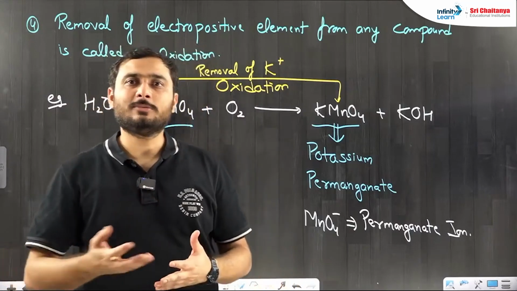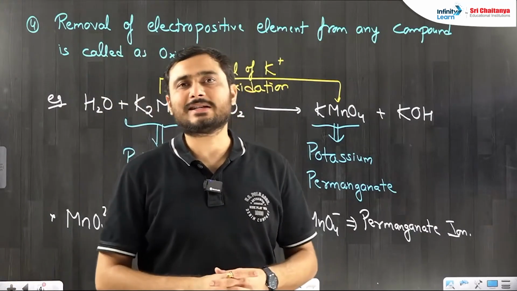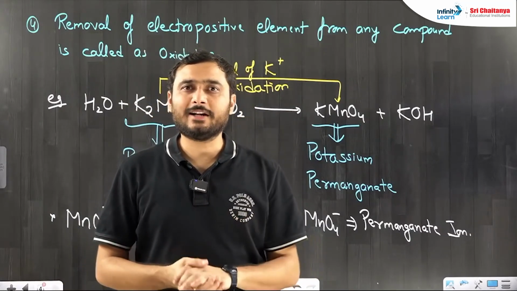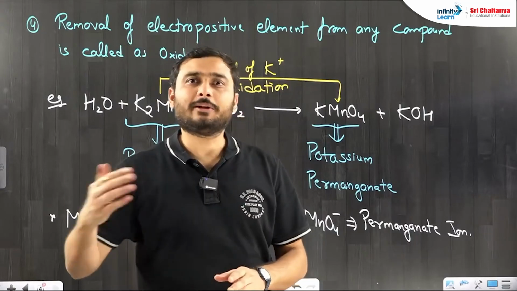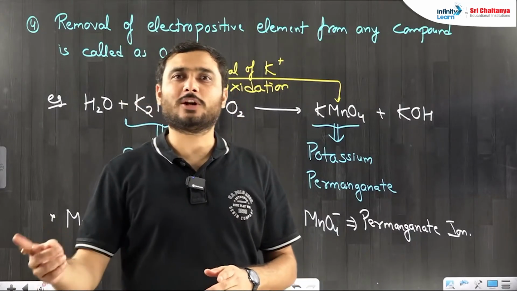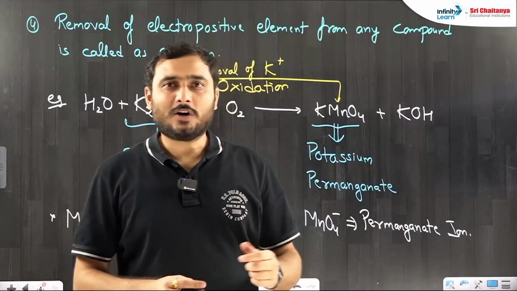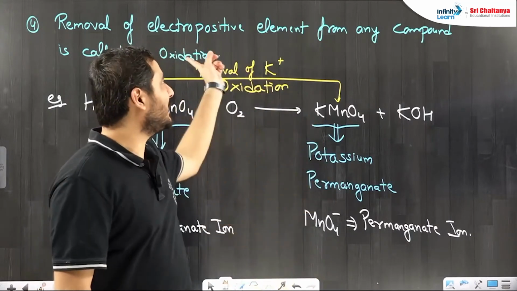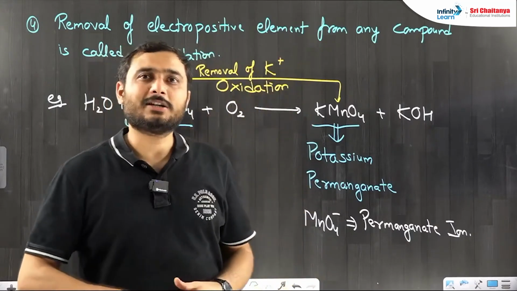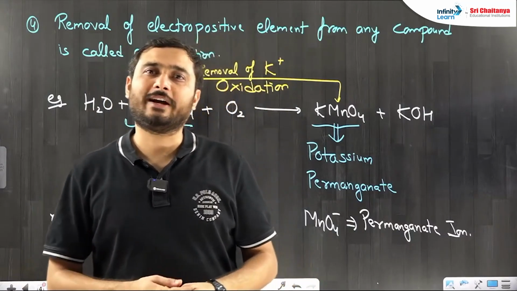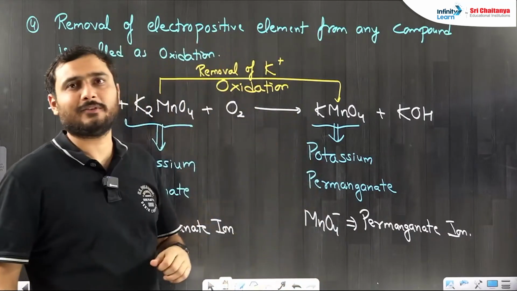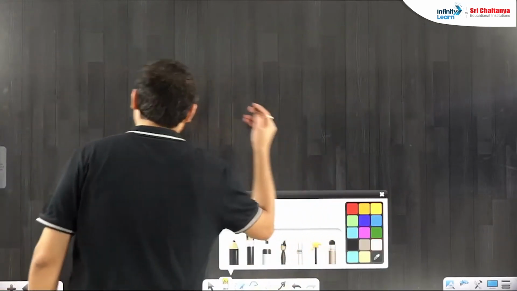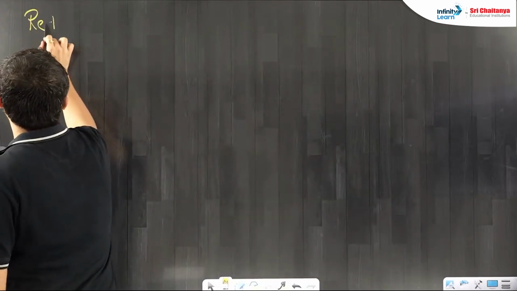If any of these cases arises, it is termed oxidation. And what will be reduction? The reverse of this is considered reduction. In oxidation we add oxygen or an electronegative element, so in reduction these will be removed: removal of oxygen and removal of electronegative element. In oxidation we remove hydrogen and electropositive element, and in reduction we have addition of hydrogen and addition of electropositive element. So let us take the next case for reduction. The same 4 cases we will write, first for addition, then for removal.